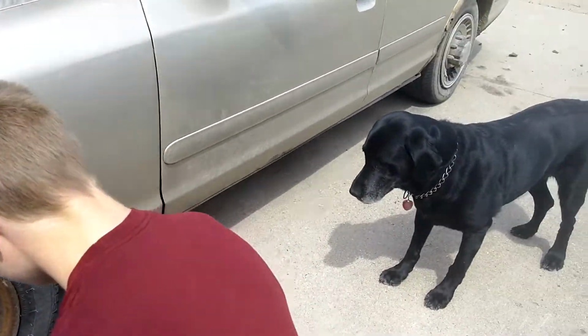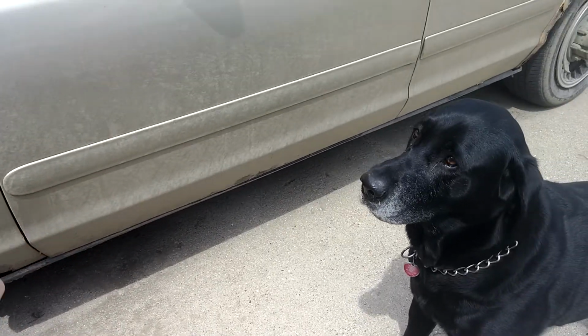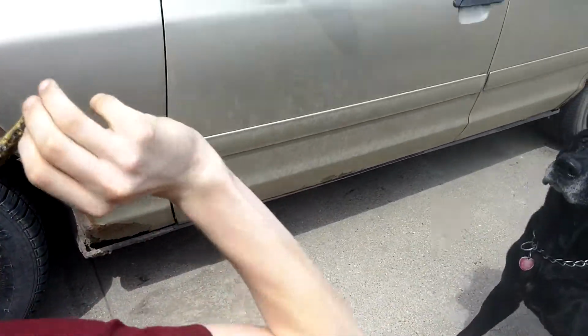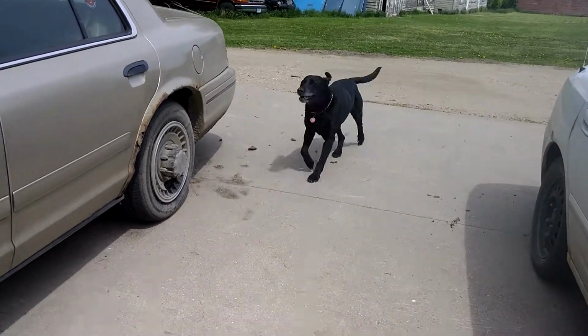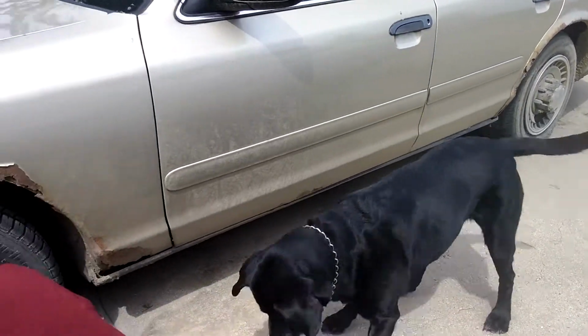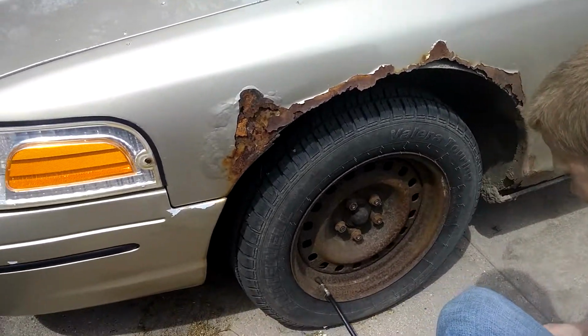And we got our annoying dog that wants to play fetch right now. If we ignore him long enough, he'll go play with himself.